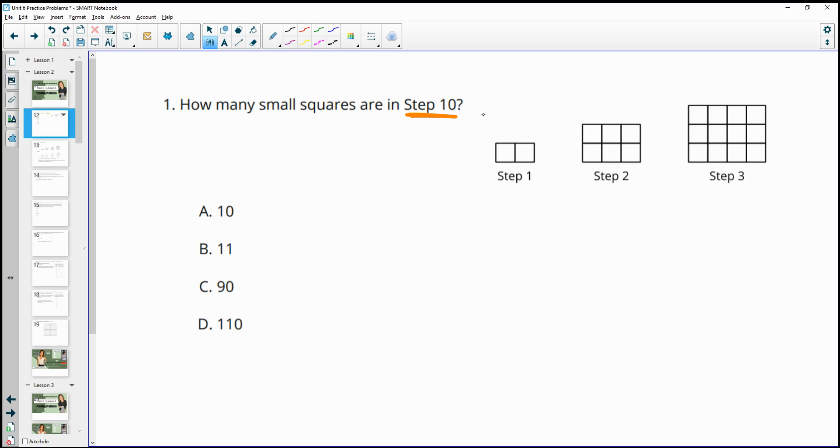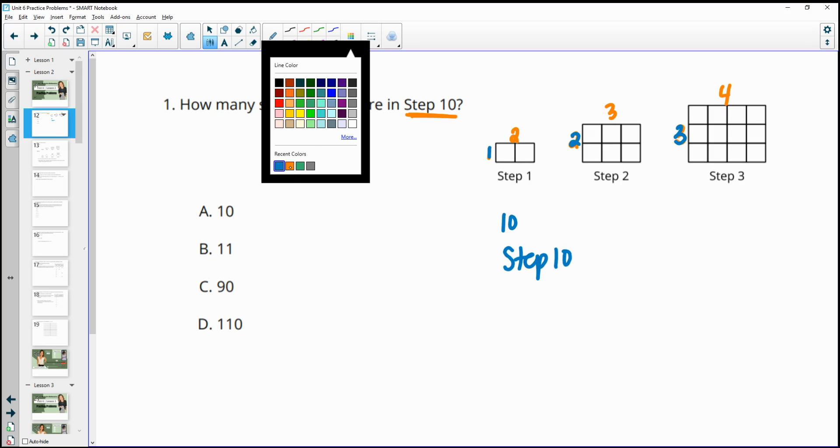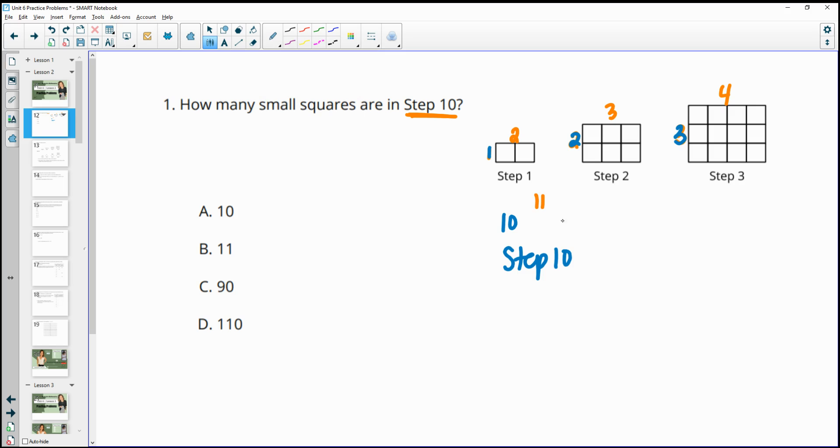If we look in step one, we see that there's two squares. Then they end up with three and three, so they get one more square added here and then a whole other row. The pattern I noticed - this is two times one will give us two squares. This one will be three times two. This one is four times three. We see the step number in each of these patterns. So if we continue this pattern, step 10 would end up doing 10 times 11. So we'd have a 10 by 11 rectangle. If we multiply those two numbers together, 10 times 11, that gives us 110 squares in our 10th step.